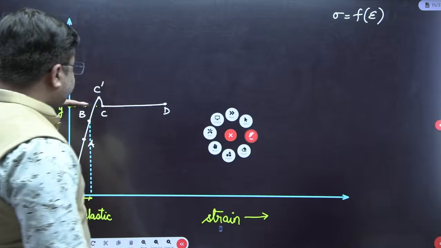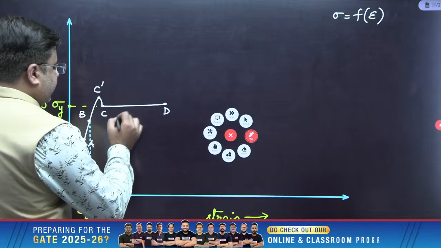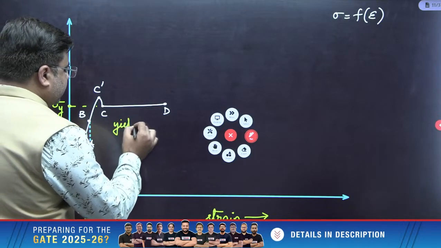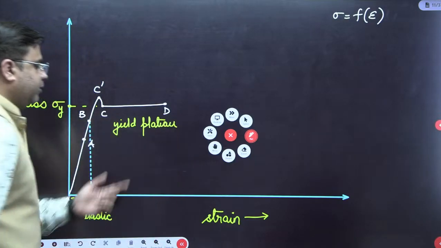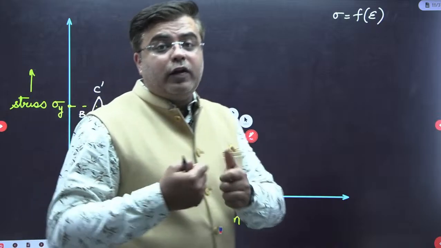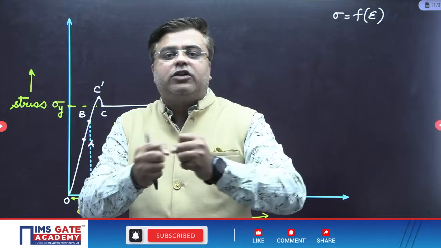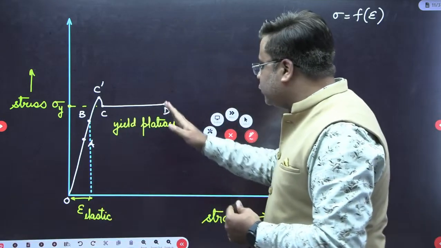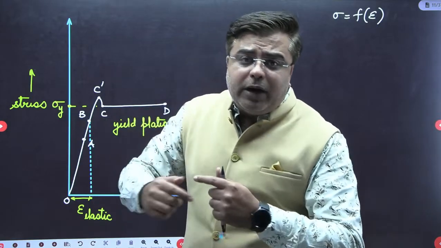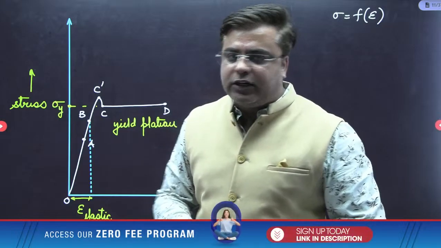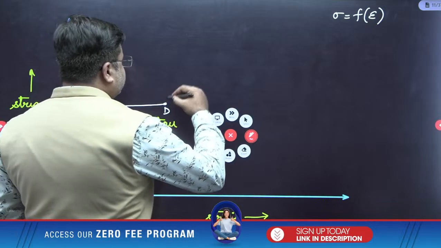At this constant value of stress, you will see huge deformation, and this CD is termed as the yield plateau. Now during yielding, what happens inside the structure? During yielding, the reorientation of the internal structure of mild steel takes place, and at point D you get a brand new configuration of mild steel which is capable of resisting more load. Beyond point D, on loading the material you will get the strain hardening zone.